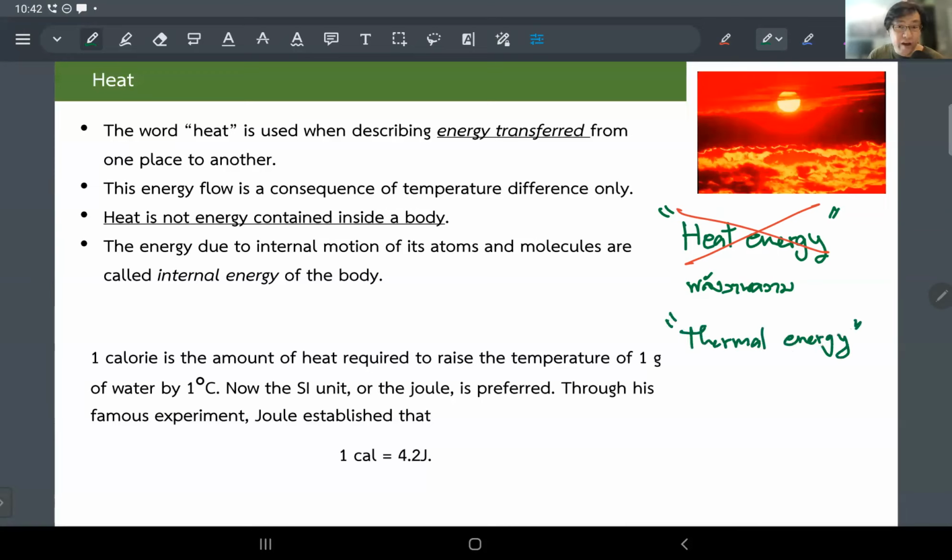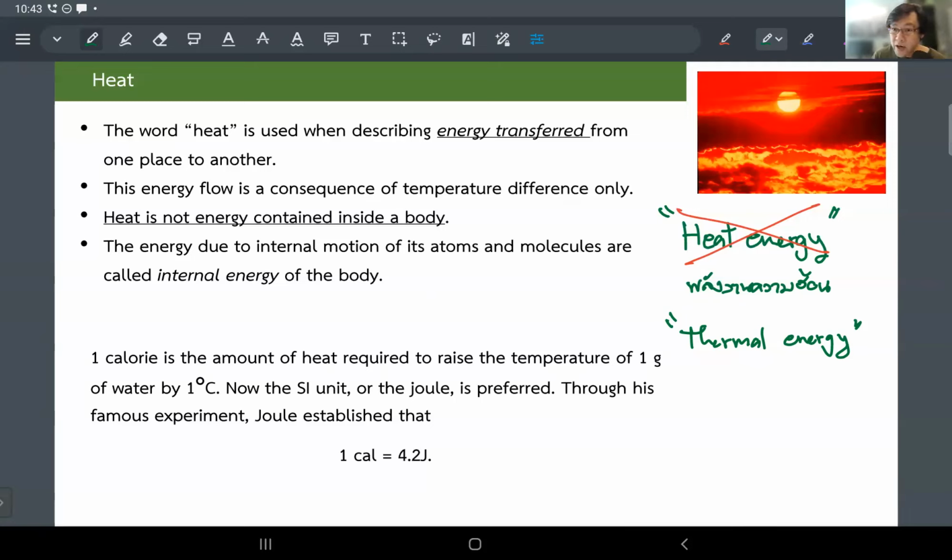Okay, so this one is fine. Thermal is better. You have an adjective that allows you to modify the word energy and say, this is the energy related to something thermal, something about temperature, and so on. And in Thai, you can still translate this as พลังงานความร้อน anyway. But to be strictly correct, it probably means พลังงานเชิงความร้อน. Every time you have an adjective, you put คำว่าเชิง on it. But anyway, coming back to us here.